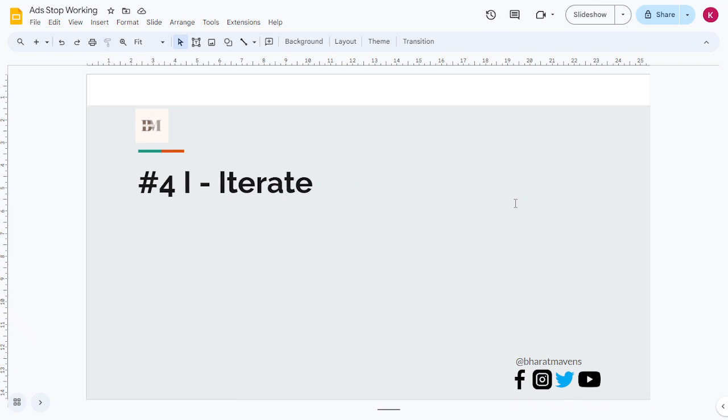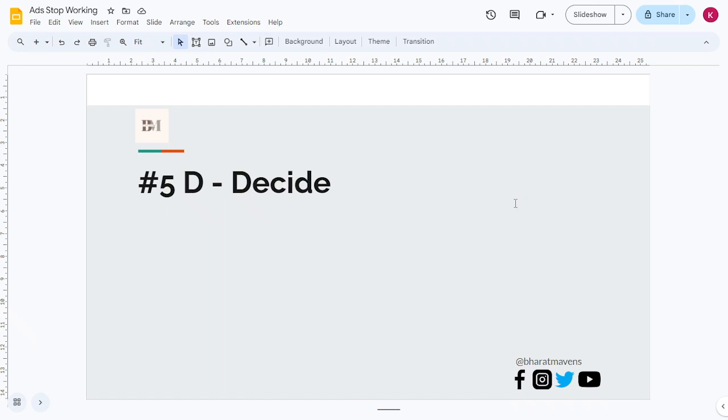Next, iterate. Iterate on things which were already working before or are working right now. Suppose on the 8 to 14 dates, it was not working overall, but some elements of it are working. Even if the majority is broken, some elements are still working. So can we iterate more on it? Can we create new creatives for it? Or can we have more audiences related to this? Or can we have more landing pages? Or can we create a better offer for this? Everything needs to be looked at when you go for iterate.